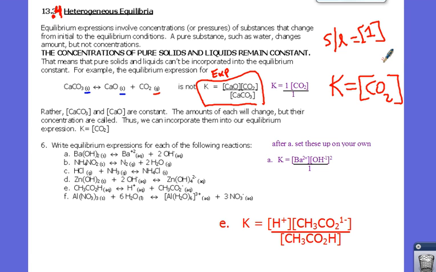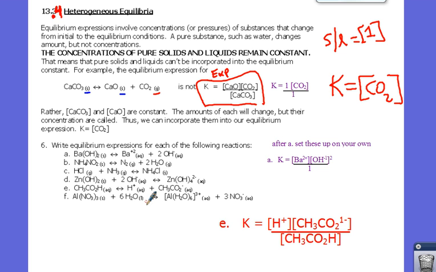So these setups here are pretty easy. I've done A and I've done E. Barium hydroxide solid. Barium is aqueous, 2 hydroxides. So I just replaced the solid with a 1. So you have barium times hydroxide squared equals K. And I did E. Everything was aqueous in E, so I just did that one so people wouldn't think there was something else going on. But anywhere you see a solid, you don't really cross it out. That's not a good idea. But just jot down a 1. I always jot down a 1 because I want to make sure I took care of it.